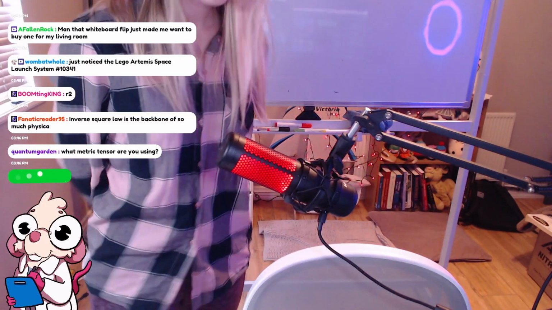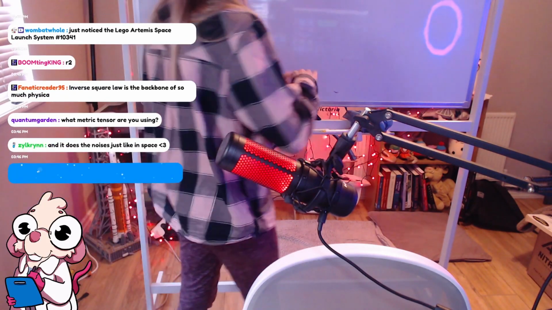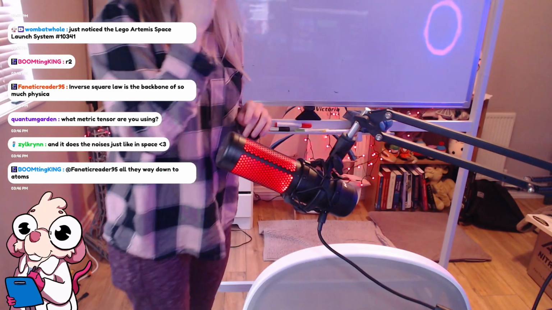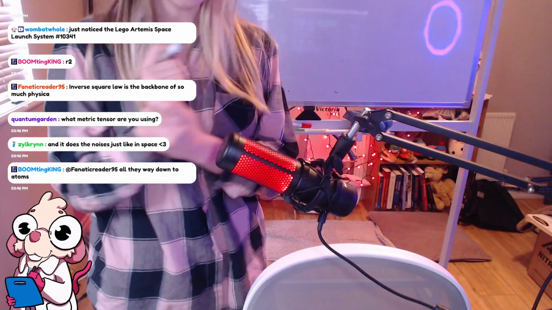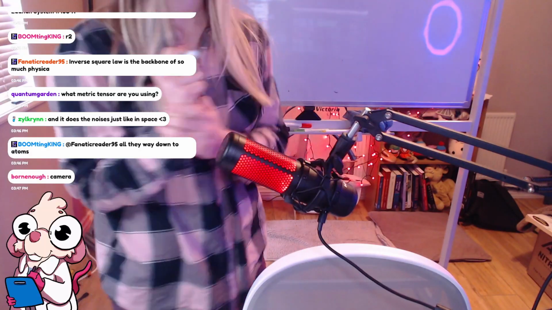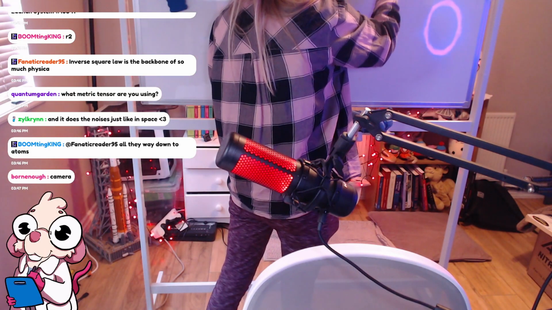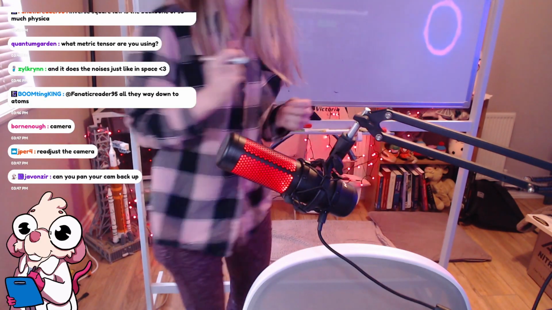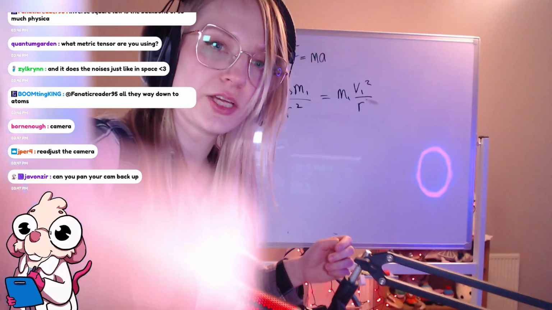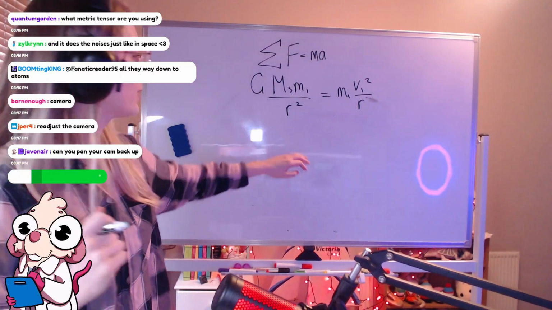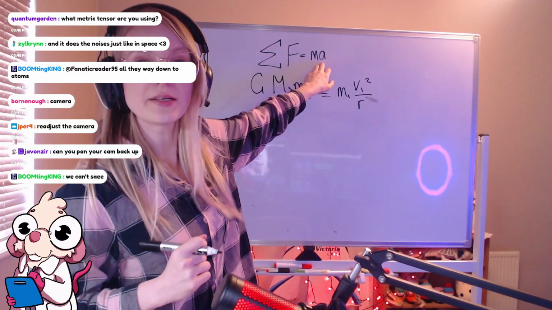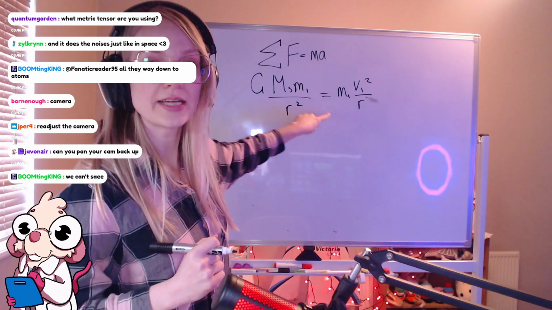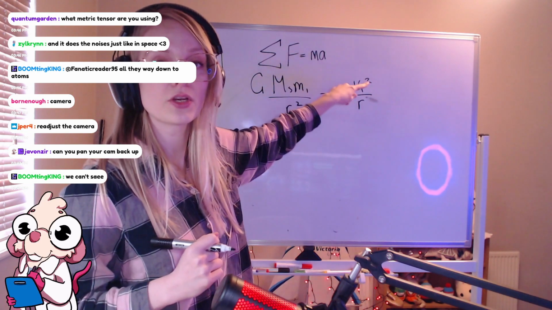And basically what we're also going to do is replace what the acceleration is. And the acceleration in this case, we have another relationship for it. We are going to use v squared over r. Oh, over r. Apologies, no squared there. Thank you. So I'm basically replacing F with Newton's gravitational law, and over here I've replaced A with another equation, v squared over r.